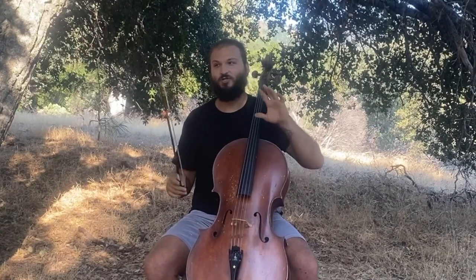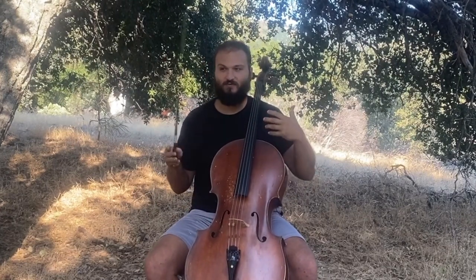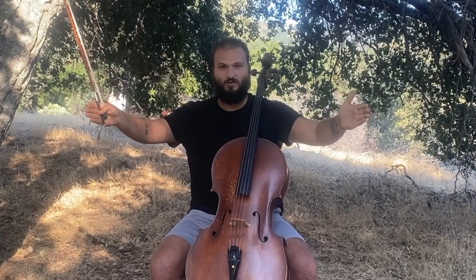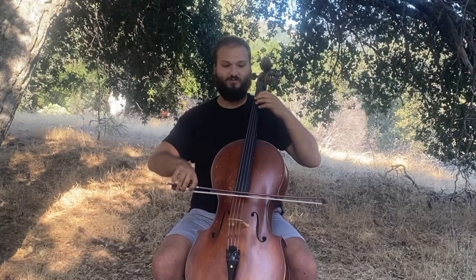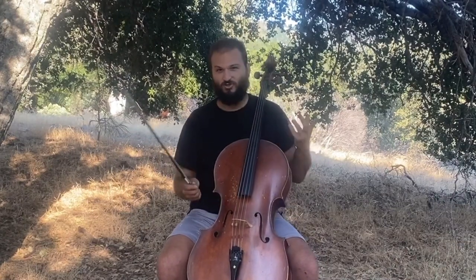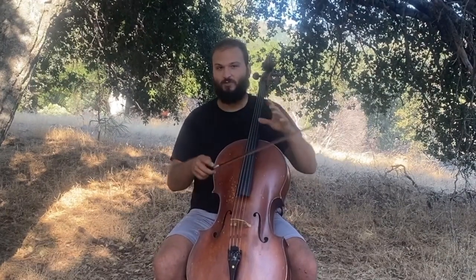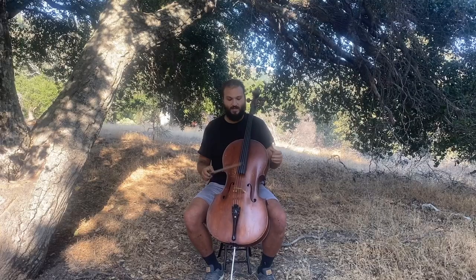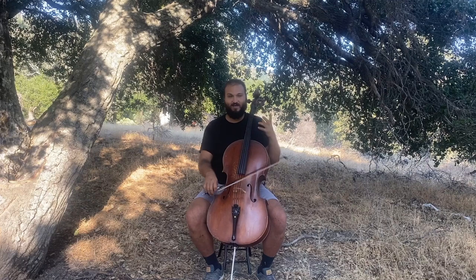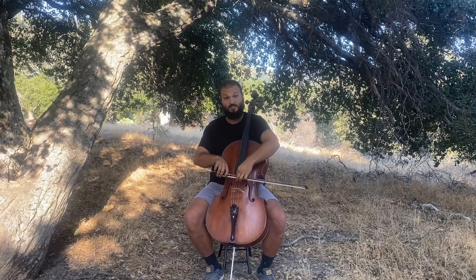This part might take some practice. One thing that can be really nice about slow practice is that instead of changing the nature of the song — like slowing it down the way a computer algorithm would — you can just slow down the space between the notes. You'd be doing something closer to the bow stroke you'll end up using: shorter bows with a little bit of lift. That brings me to the main thing about the bow in this piece: consistent contact point. You have to choose one contact point and stick to it.